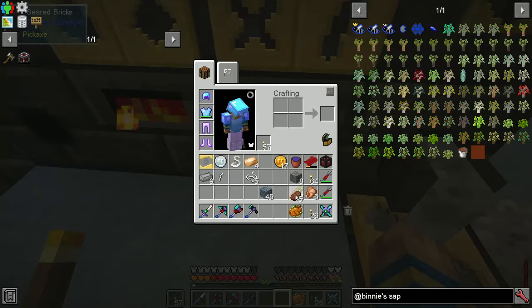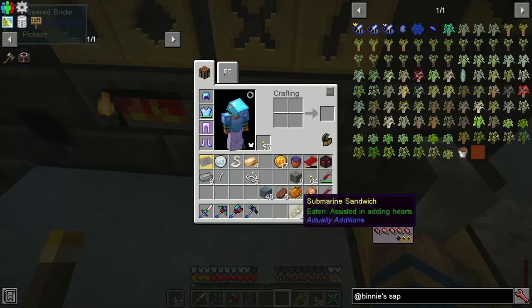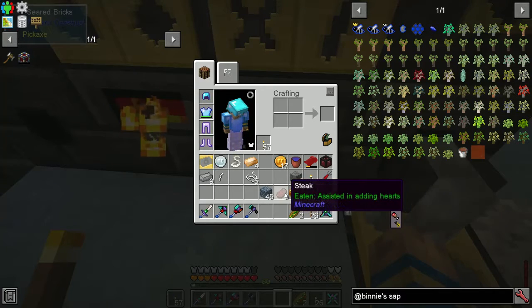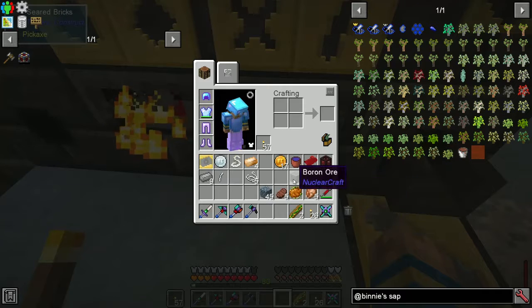I like that we're getting food here, especially food that, I don't know, gives us more saturation. Not all of it does though, as you see. Steak and cooked chicken give us hardly any.